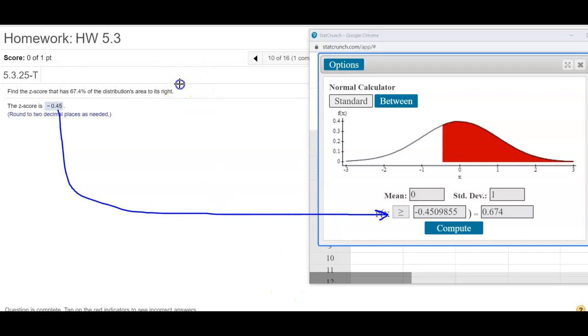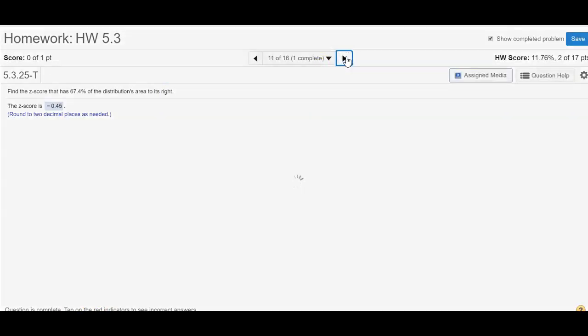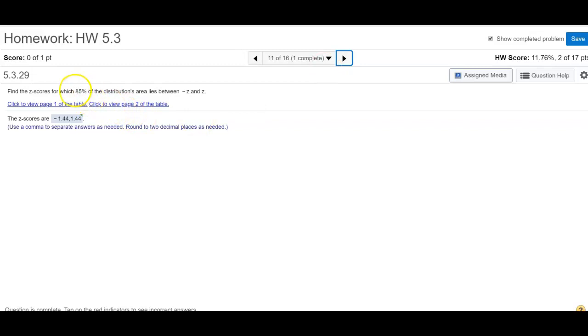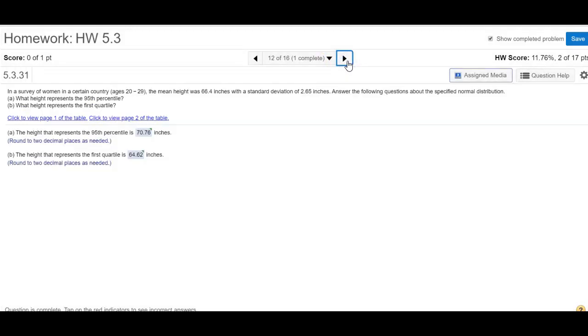If you look at it, your z-scores are exactly the same. Okay, always start with left or right. If they don't specify, it's automatically to your left. Okay, let's try the next one. The next one is area in between. So you have to click your between tab. It's 85%. Remember, you have to change it into decimal. Go ahead, plug in between, and then find out the answer. Okay, all right.